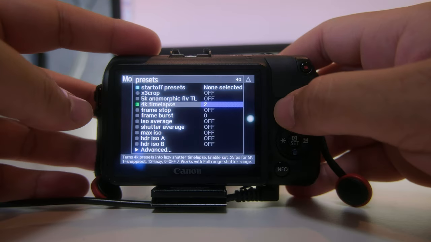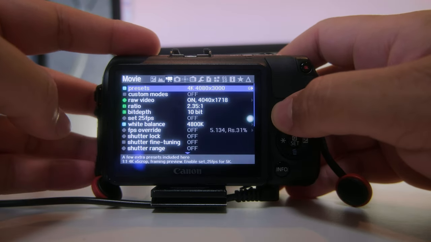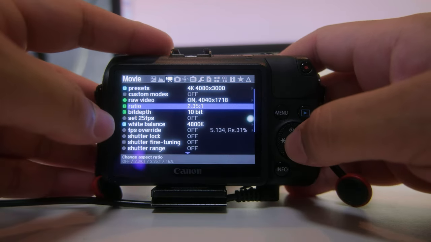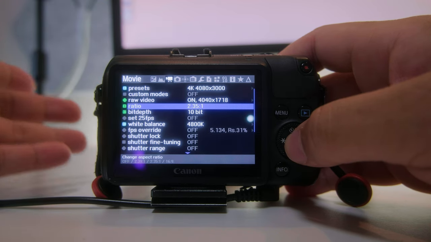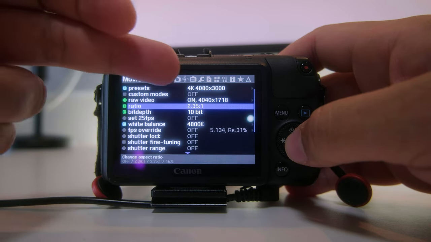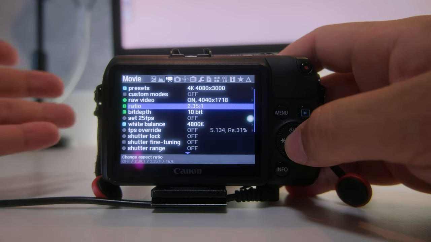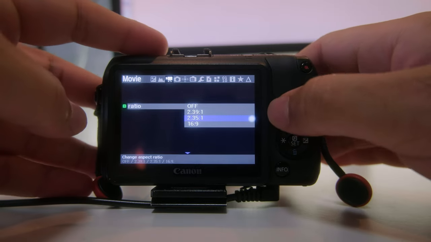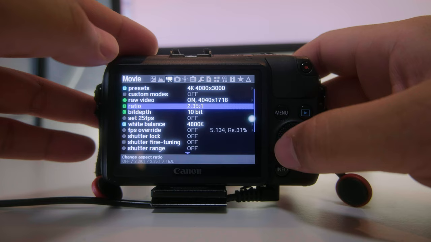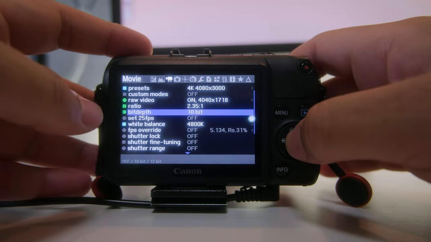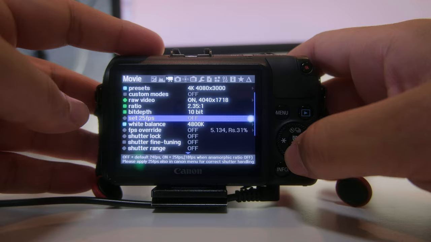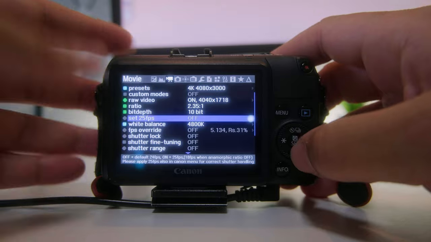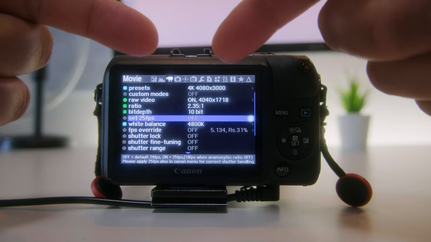So that's it. You leave that 4K preset alone, and you head over to your ratio, and this is just whatever you like. Natively, I like the 2.35 because it also matches the ratio that I use on videos, but that's up to you. You could shoot in 16:9 if you like, but just for tutorials, I'm gonna leave it at what I shoot at in videos. So it's 2.35. Bit depth, whatever you want, 14-bit, 12-bit, doesn't matter. But again, I like to match my settings in camera to what I usually shoot in video. That makes it easy when you want to switch between time lapse and video, and vice versa.